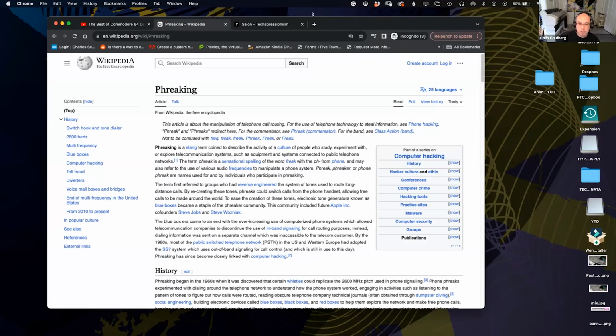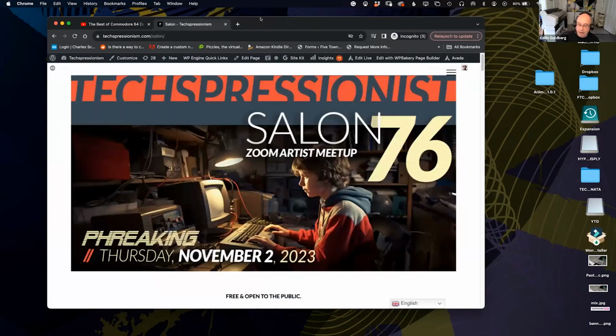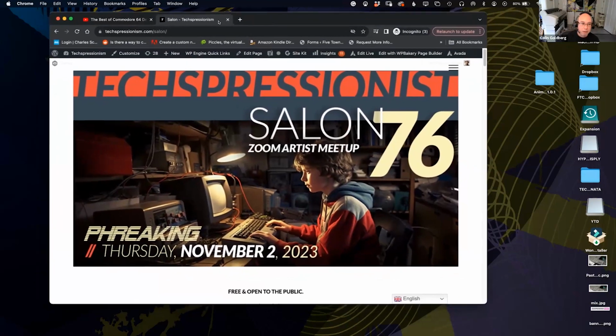If any of you want to expand further on that, there's a magazine called 2600, which the title is based on a certain phone tone. I believe it's a frequency of 2600 hertz that early hackers and phreakers would use to make free phone calls.